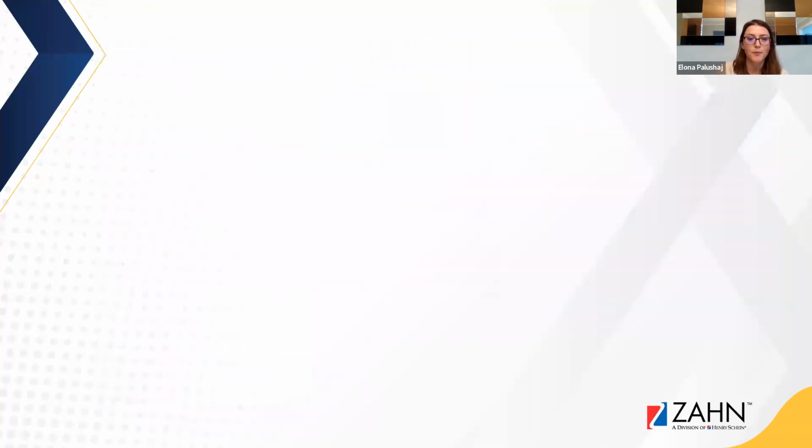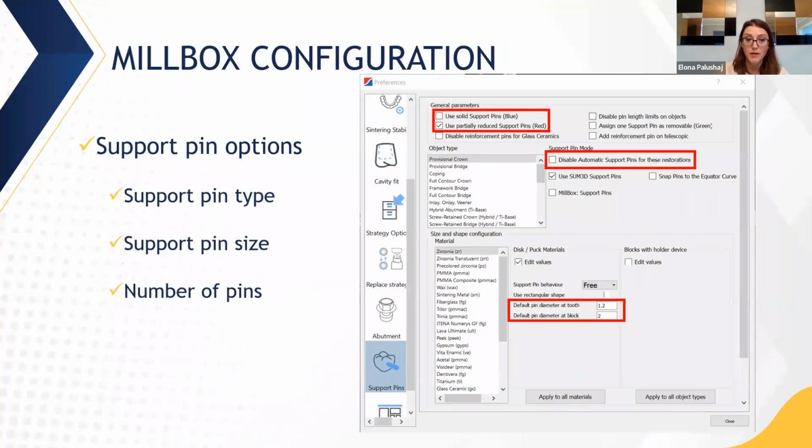All right. And then another configuration that you can do is support pin options. Very frequently, I see customers manually changing the pins, whether it's the number of pins that you need for every object type, or which color you want to use. Some just delete all of them and start over, some change the size. All of those can be customized here. You can choose any color you want for the support pins to be automatically added. You can choose the number of the pins, and you can choose what size you want.